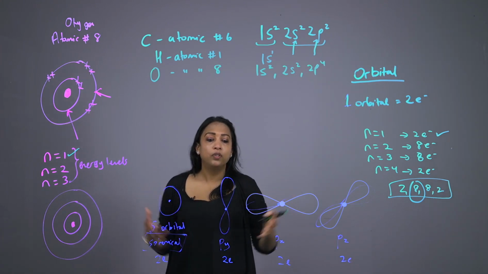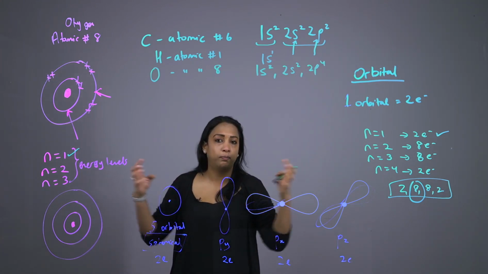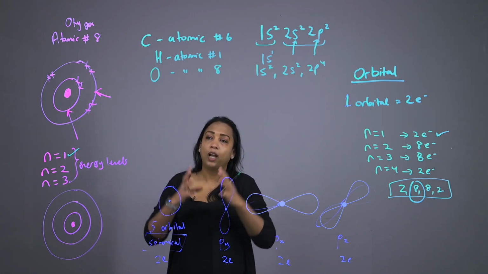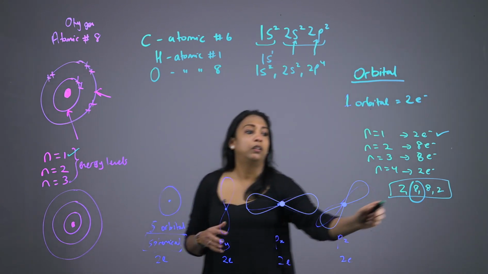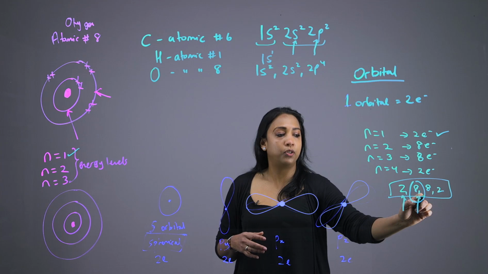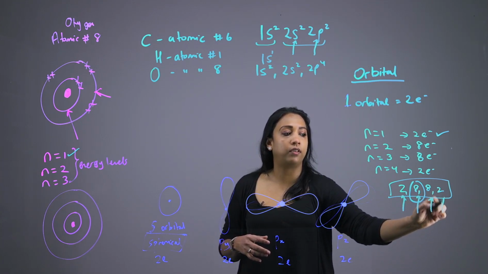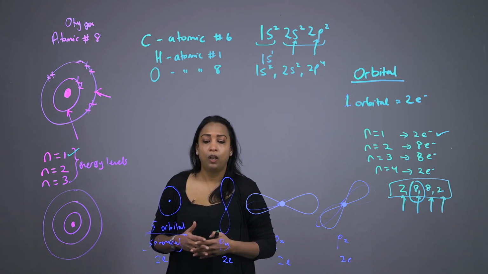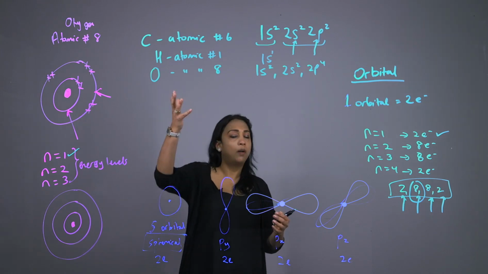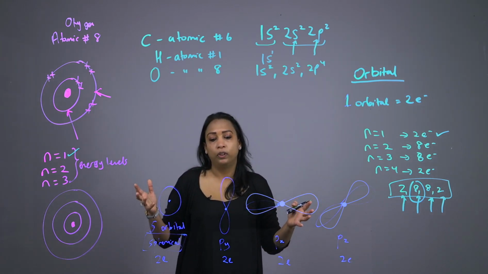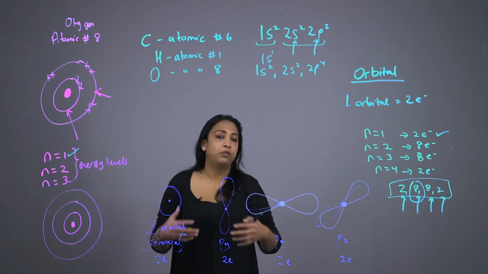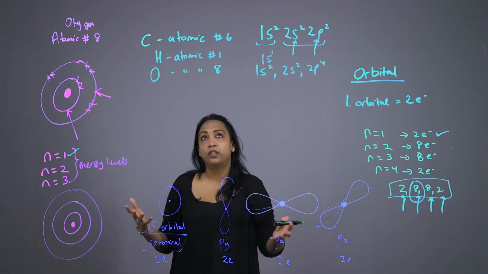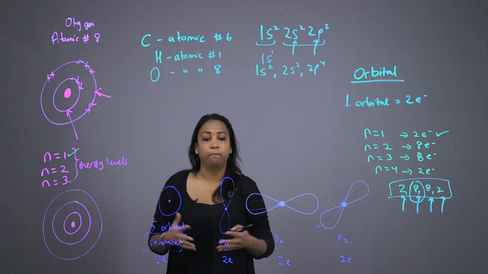So it is useful to note that when atoms bond, they do that in order to obtain a full outermost shell. When the outermost shells of atoms are filled, like this, maximally 2 in the first, 8 in the second, 8 in the third, and 2 in the fourth, atoms are considered to be stable. So that's why you're not going to find a carbon atom existing all on its own. Carbon atoms are found bonded to other atoms, such as other carbon atoms in diamond, or with oxygen atoms in, for example, carbon dioxide.